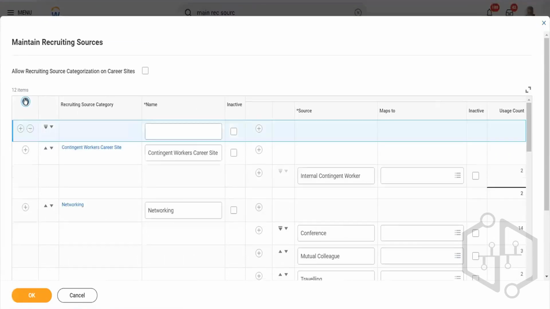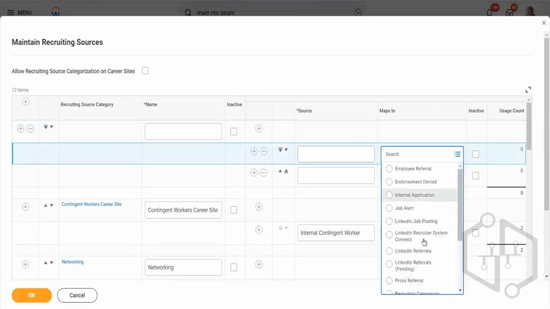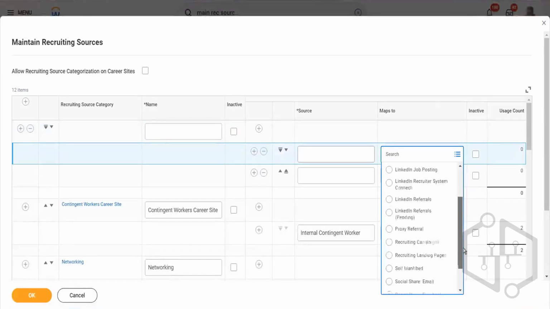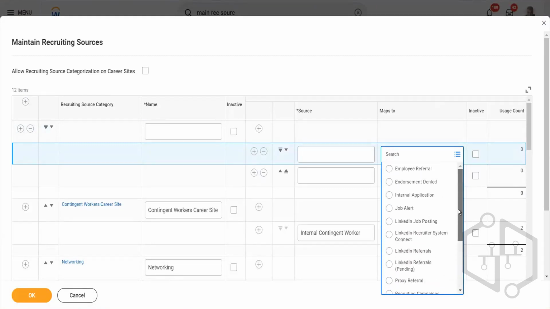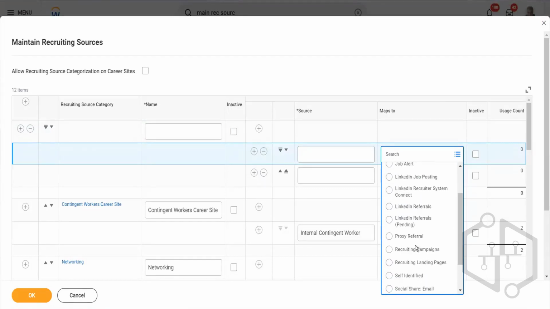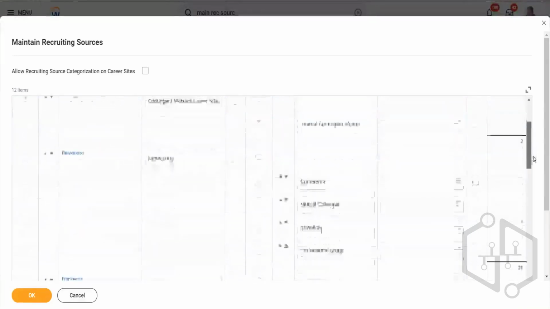If I'm creating a new one, I need to define the name, and then I need to define the sources, and those should be mapped to Workday delivered details. These sources would be used during job alerts, internal application, employee referral, or recruiting campaigns. So we can define that.